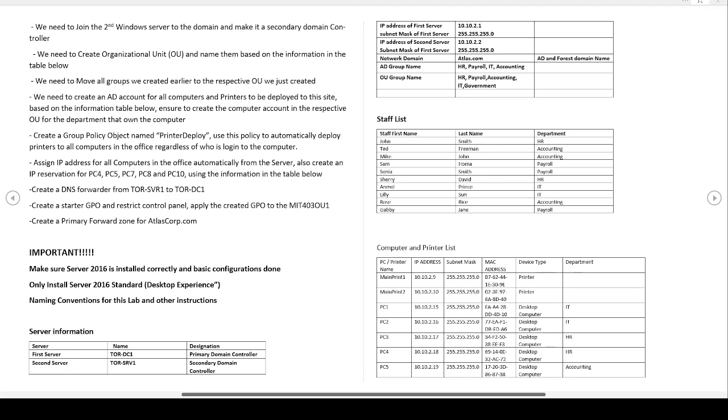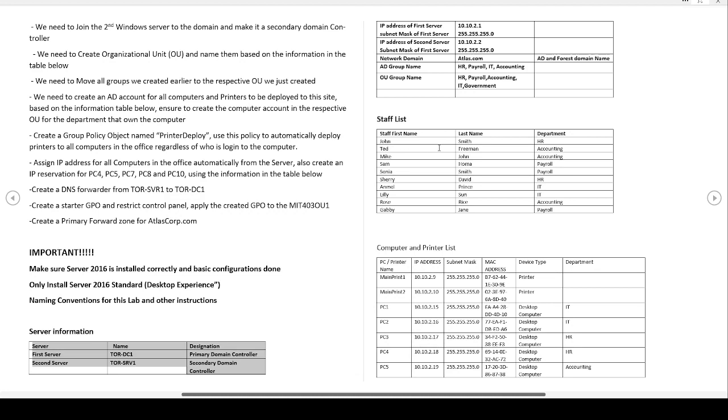This is a table. It tells us how the servers should be configured, the naming, and also, right from this side all the way up here, it tells us the IP address of the servers and also the domain we're creating. And the groups, we're gonna create groups, we're gonna create OUs.